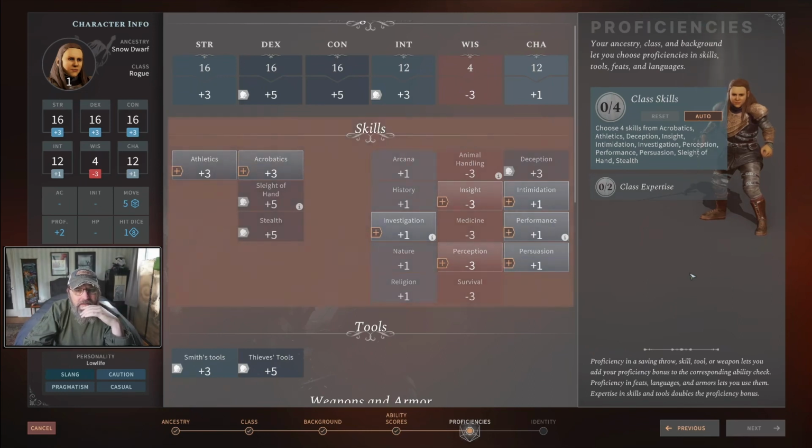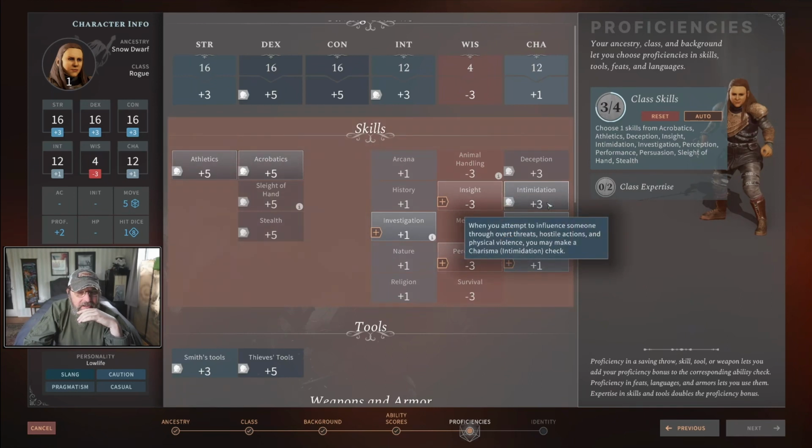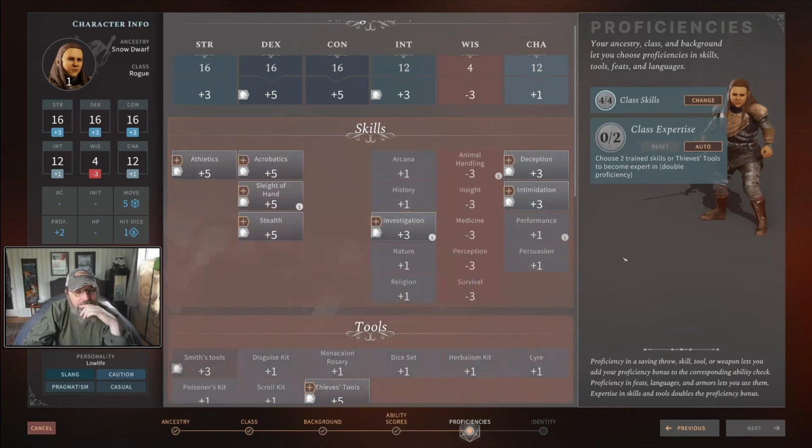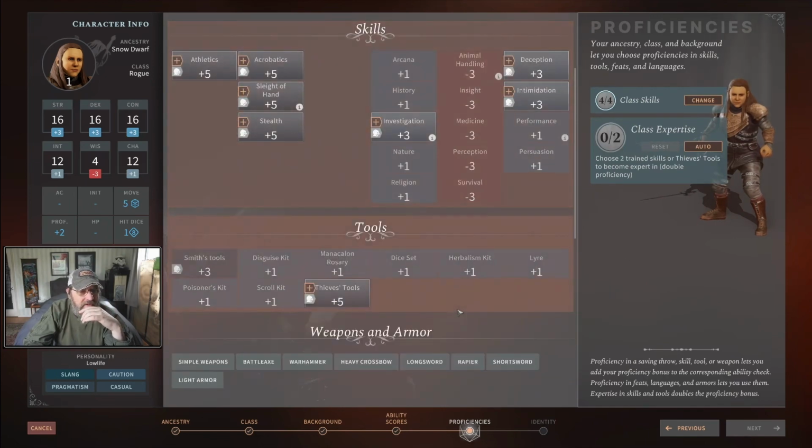All right, and we're going to get 4 class skills. I'm going to take athletics, acrobatics. We can't take nature or survival, unfortunately. We will take intimidate since we get a bonus to that. And then, no, not insight. We're bad at this. We've already said that. We're purposely bad at that. Let's go a point into investigation. I'm fine with that. Tools.